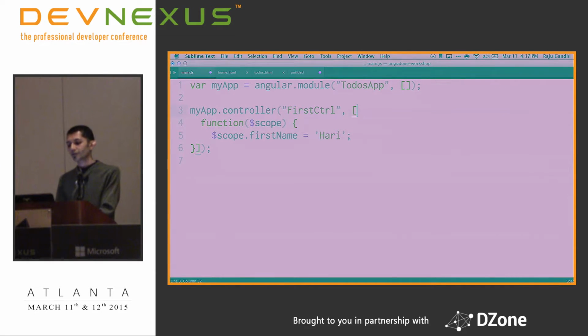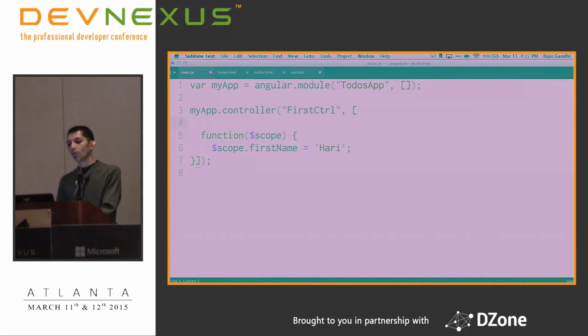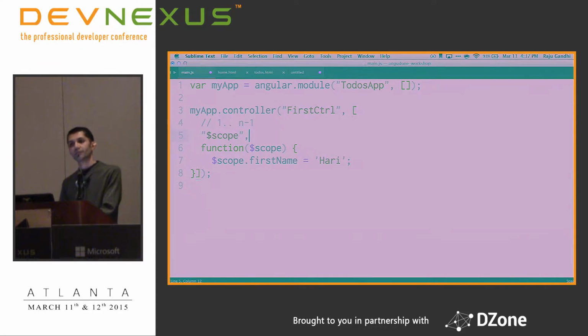So the way Angular tells you to do this is you always, remember the last argument in this array is the implementation of the controller. 1 to n minus 1 of the array are the dependencies of the controller in string format. So that is how you define the dependencies.